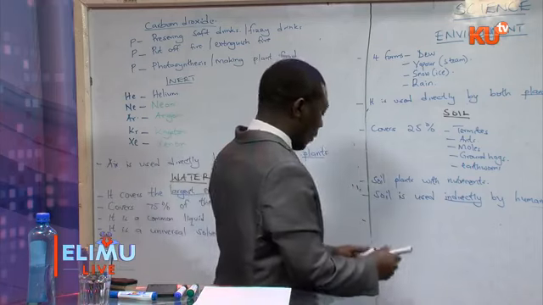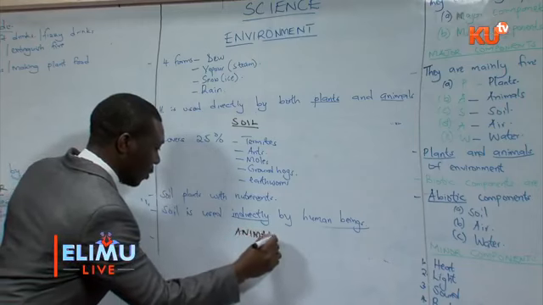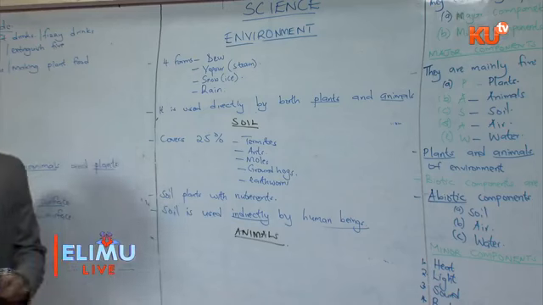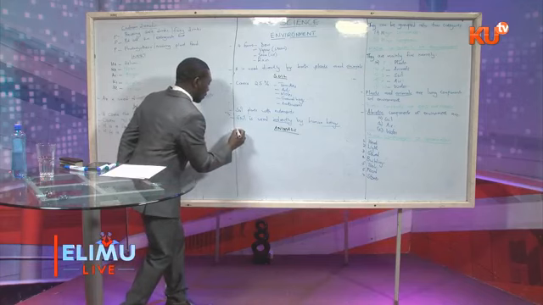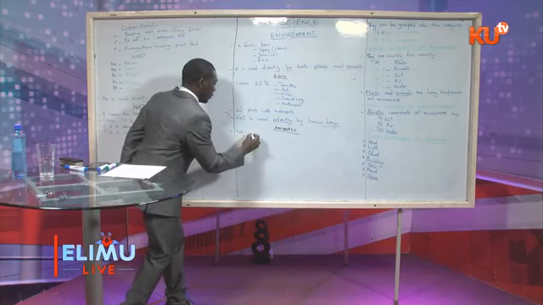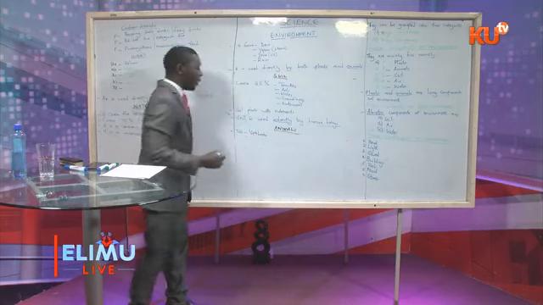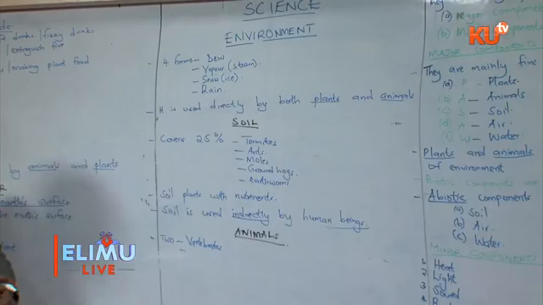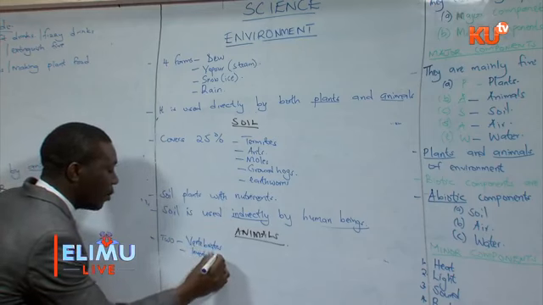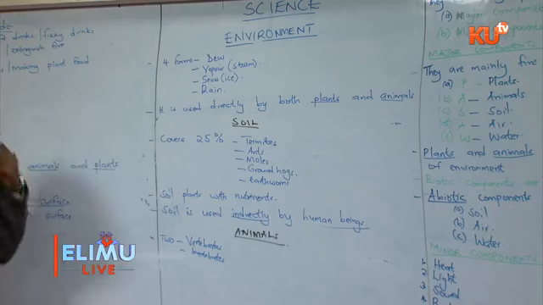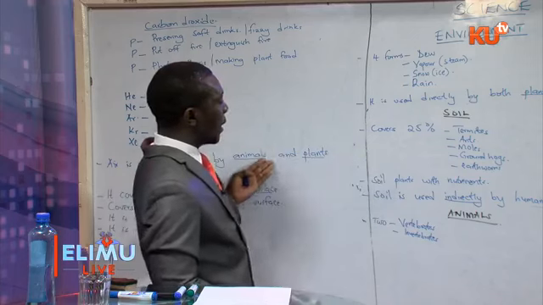And then we go to another component of environment known as animals. Animals is a topic on its own, but I just want to brush on this component. In standard 5, animals are grouped into two. The first one is vertebrates, those animals that have a backbone. I believe the teacher that was here last week talked about vertebrates and invertebrates. Invertebrates are those animals that do not have a backbone. Some animals live in soil and some live in water.